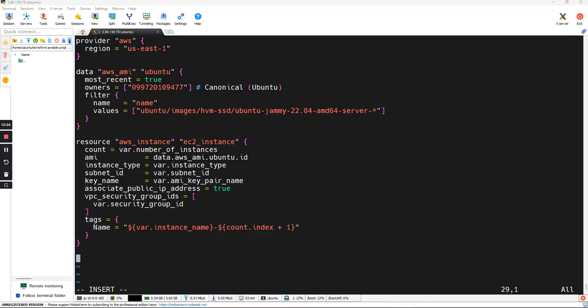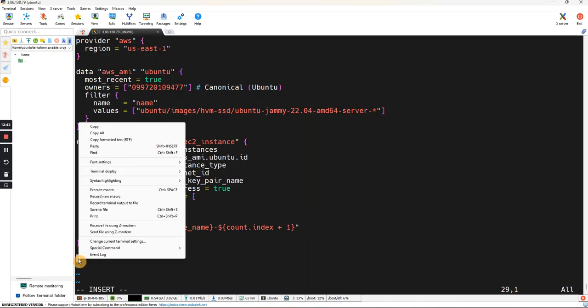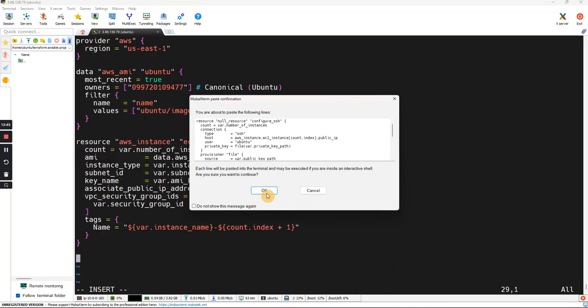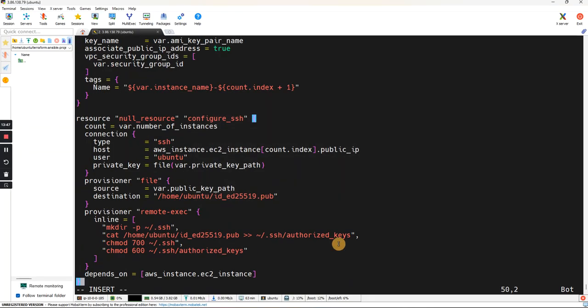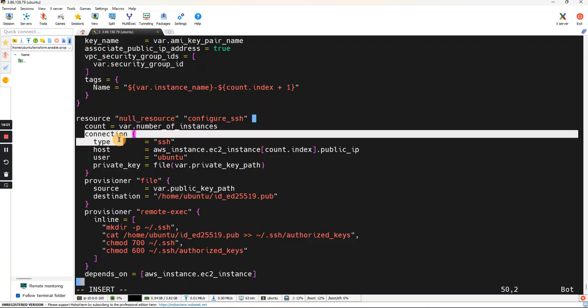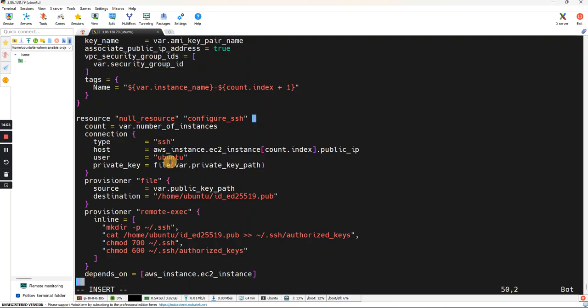So I'm going to create some null resources now. This is to show that I'm creating a resource, but I'm not creating it physically. It's just making a connection. This is to create a connection using the null resource, so that we can SSH into the instance.